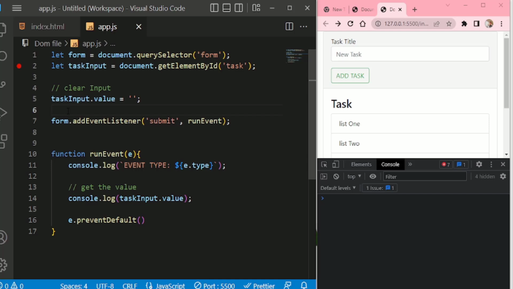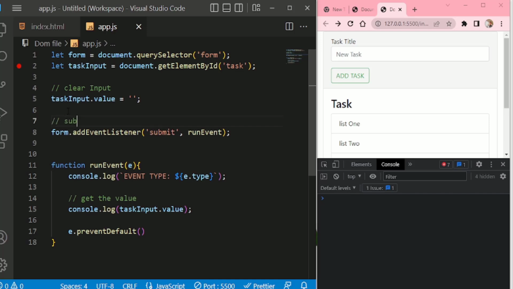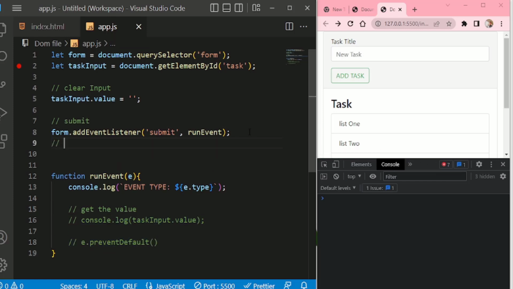So this is the submit event. Okay, so I'm going to comment on this. Yep, I'm going to comment on that, and let's move on to another event that we are going to be working on here. So we have the key down event.